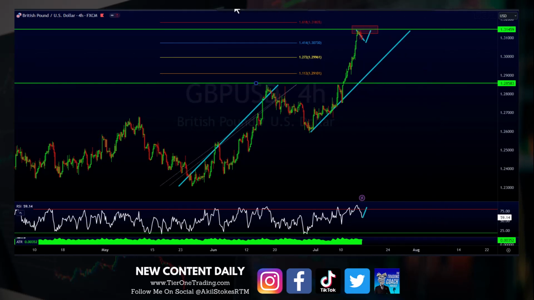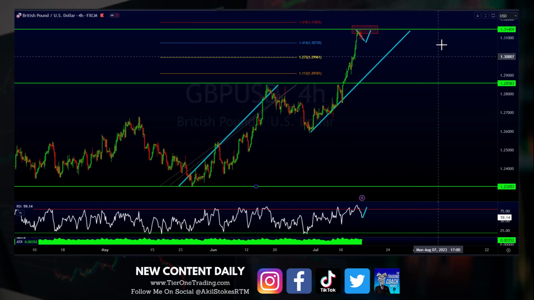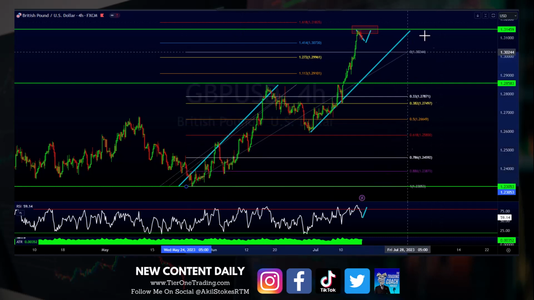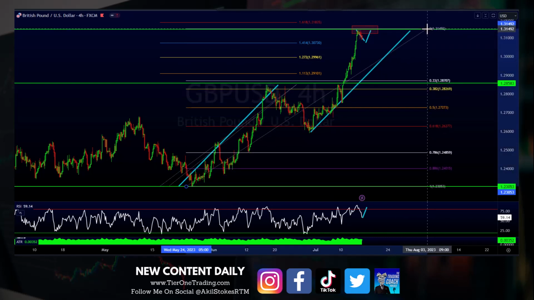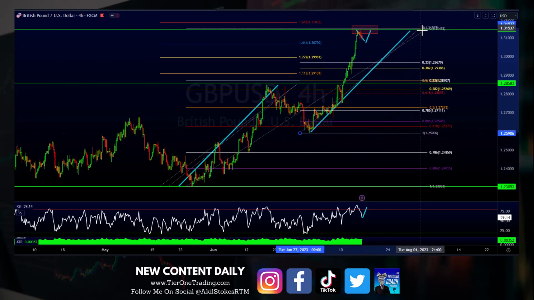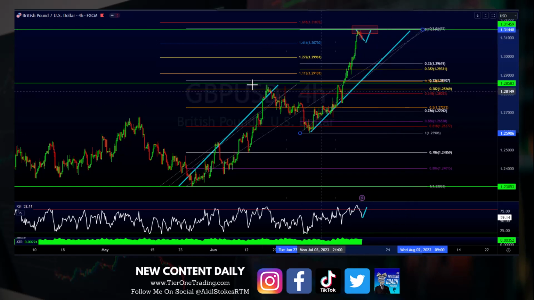Let's just take some Fibonacci retracements from our AB equals CD pattern. We'll take a big one from the full move, the A leg, all the way to the D leg, right? You see we have 3D2 right underneath that level. And let's take one from our C leg to our D leg, our last extension here. You can see we have a 50% around that level as well. So two decent levels to look at.